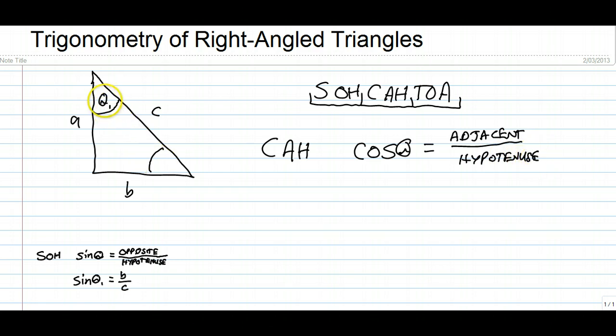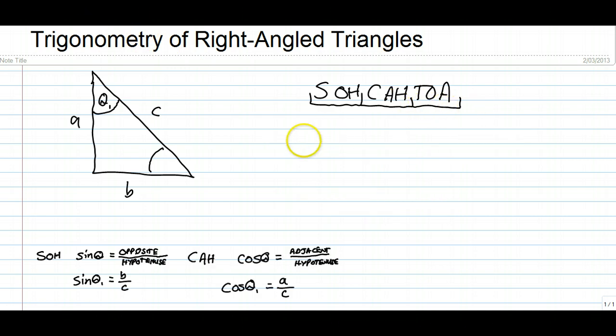We've got an angle, and for cosine theta, this is a different relationship to sine theta. We are going to look at the adjacent side, which is the side right next to the angle. This is side A. Although C is also adjacent, we never call C the adjacent side because it's the hypotenuse. It's always the hypotenuse because it's the longest side. So in our example, cosine of theta 1, that angle again, is going to be the adjacent side, which is A, divided by the hypotenuse, which is C. So that's the second relationship.